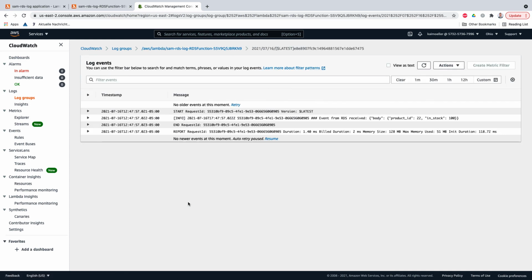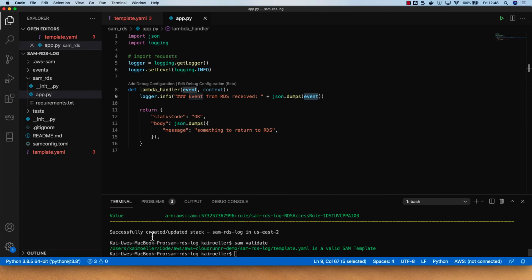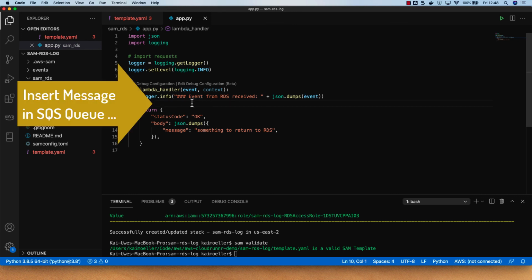Yes, let's look into this one. And you see, yes, we got it. We got the log info message, event from RDS received, body, product ID 22, that's our Knäckebrot, in stock 100. So our message has been received. And of course, if you think about what we are doing here, we don't want to only issue a log message. In a more real world application, we would probably call different components in our AWS ecosystem.